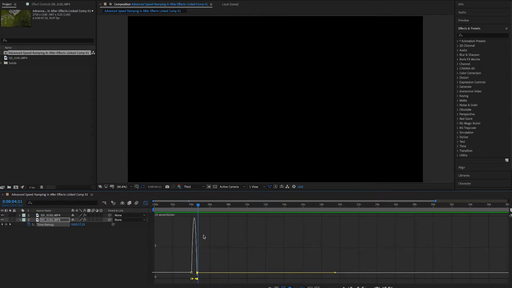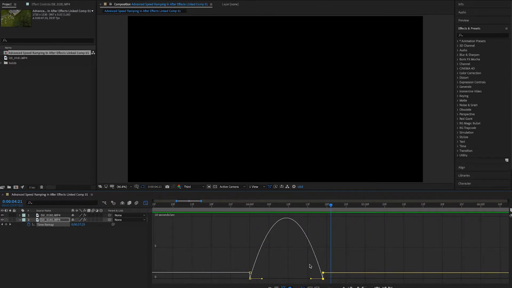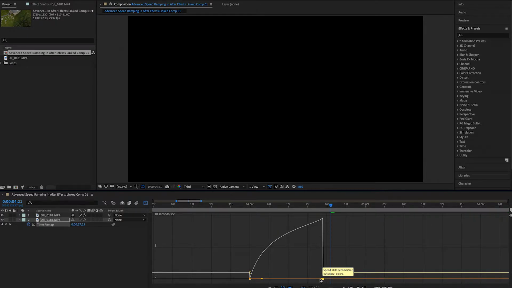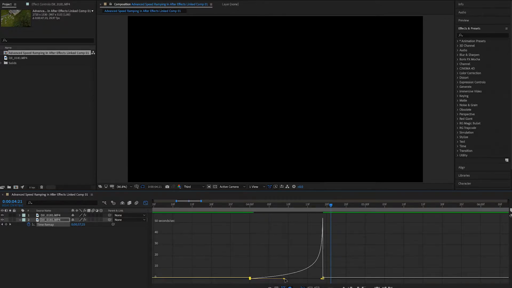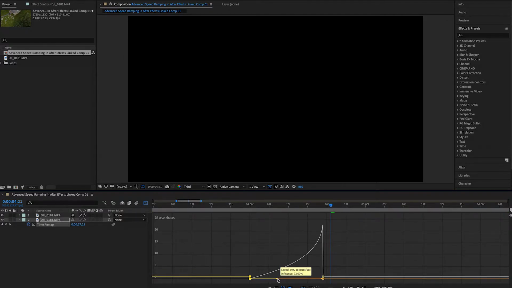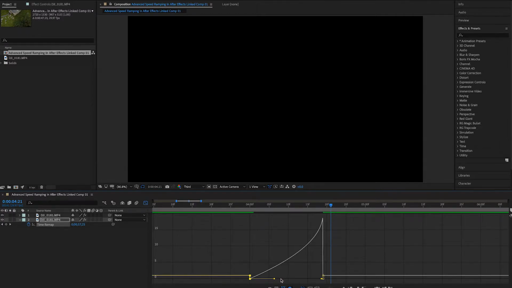So in order to do that, we're going to zoom in a little bit here, and I'm going to bring this all the way to the end here so that it's flat. So we can see that we're going to get that to there, like so. And then we're going to bring this side up. I'm going to keep bringing it up so that it's a ramp up, so that it ramps right the way to where we want it to be. So we're going to make it nice and smooth if we can. There we go.